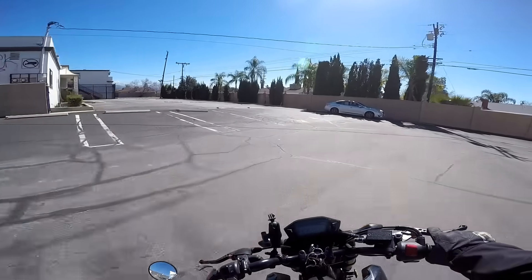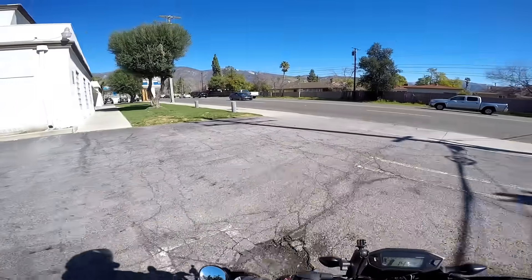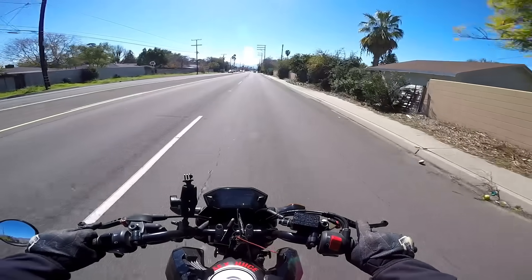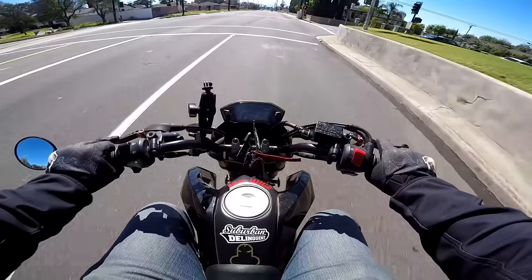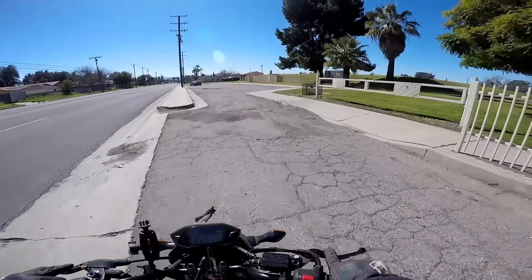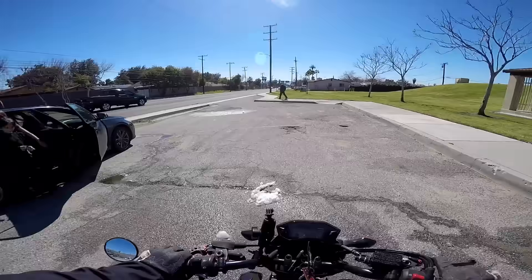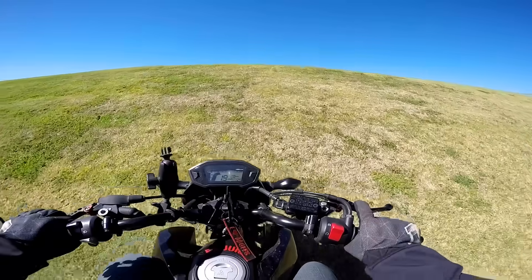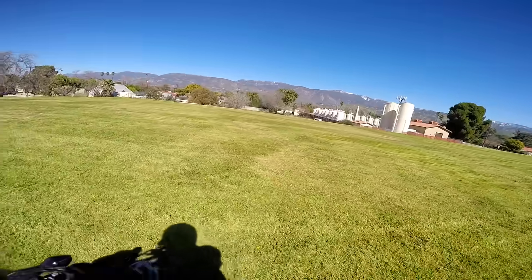I have to test it out in certain steps — I'm not just going to go all out immediately. It was just raining, which is why you guys haven't seen a video for a bit. But yeah, the simple way this thing follows you and avoids obstacles I think is going to be a treat, especially for dirt bikers who do trail riding. Alright, I'm going up here — making sure there's no cops, I'm probably not supposed to be riding in the grass, but we should be good.